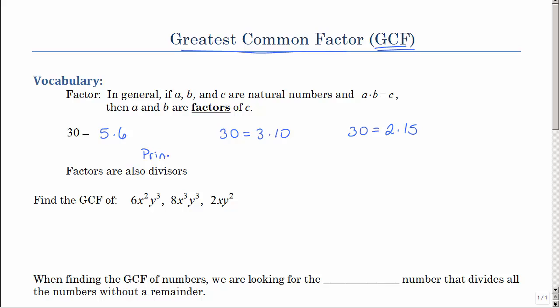But we also talk about prime factors, meaning break down those numbers to the smallest they can be. So we could have 2 times 3, which is 6 times 5. So 2, 3, and 5 are the prime factors of 30. But you can also see that 10 is a factor of 30, 15 is a factor of 30, because it divides 30 evenly with no remainder. And so that's why we would call factors also divisors. In general, when we're factoring, we're really dividing. We're finding what multiplies to get back where we started from.